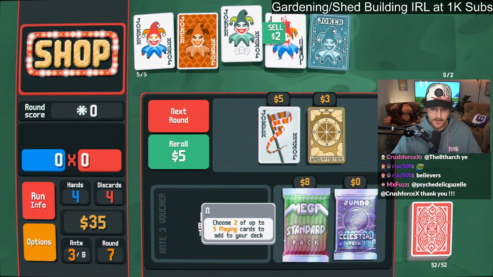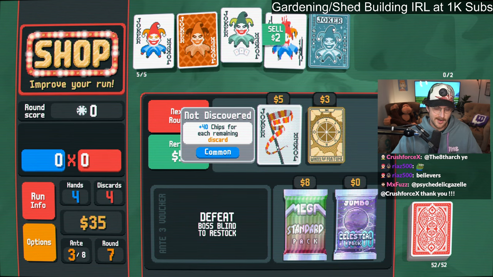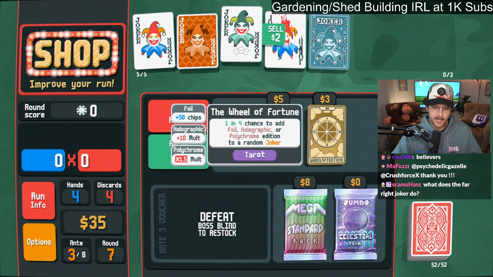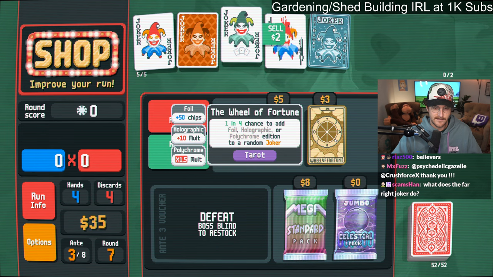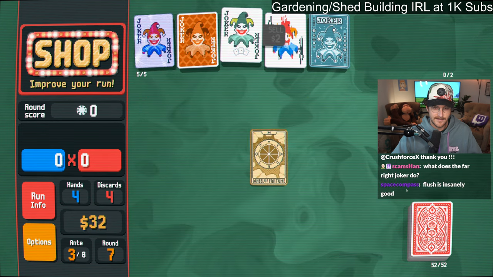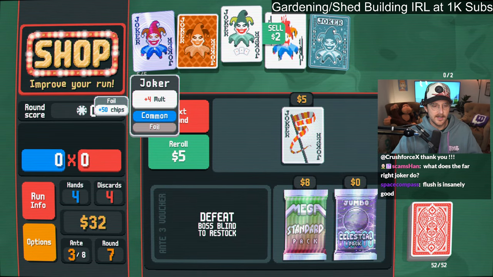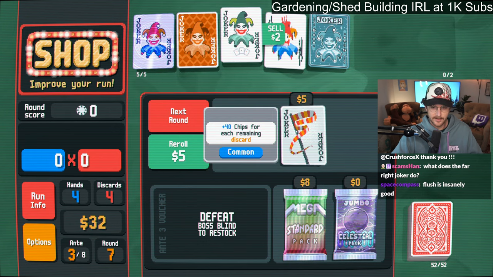Only cash out with 10, 35. We got to get over 50. Plus 40 chips for each remaining discard. 1 in 4 chance to add foil, holographic, or polychrome edition to a random joker. Oh, nice. Plus 50 chips on every turn too, because this one triggers every time. That's cool.